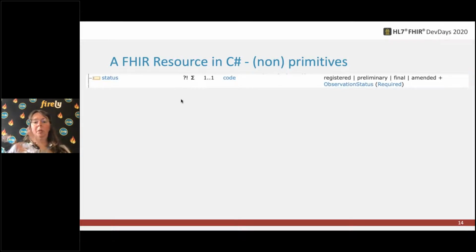The non-primitives, the complex data types, are things like that codable concept that we've seen, that quantity, because that contains subfields. Now, for every one of the complex types, they usually have names that do not have any conflict with the normal programming data types. So we can just create a class of the codable concept type or of the quantity type. That is done in the FHIR libraries. But for some of the primitives, they conflict with that normal .NET data type, like string or like Boolean. For all of those types, we have a counterpart called FhirString or FhirBoolean.